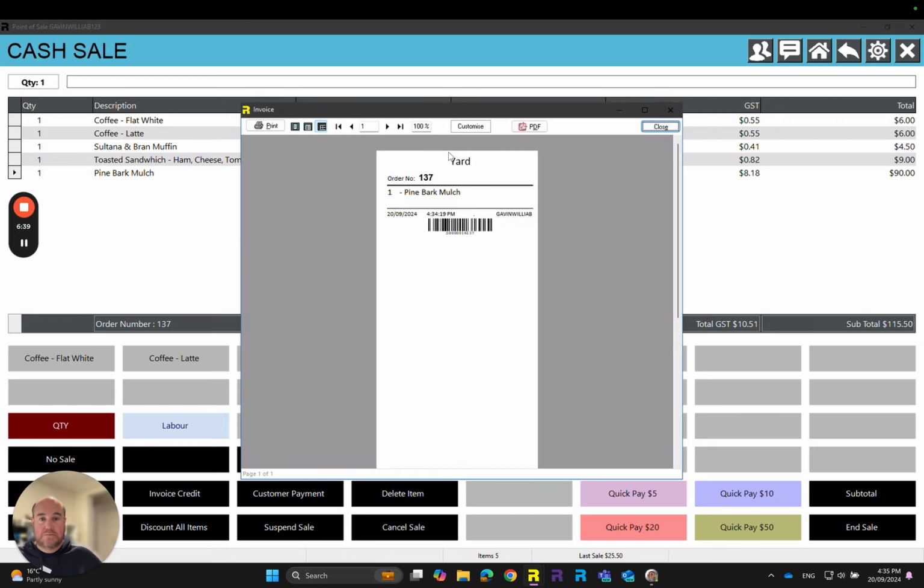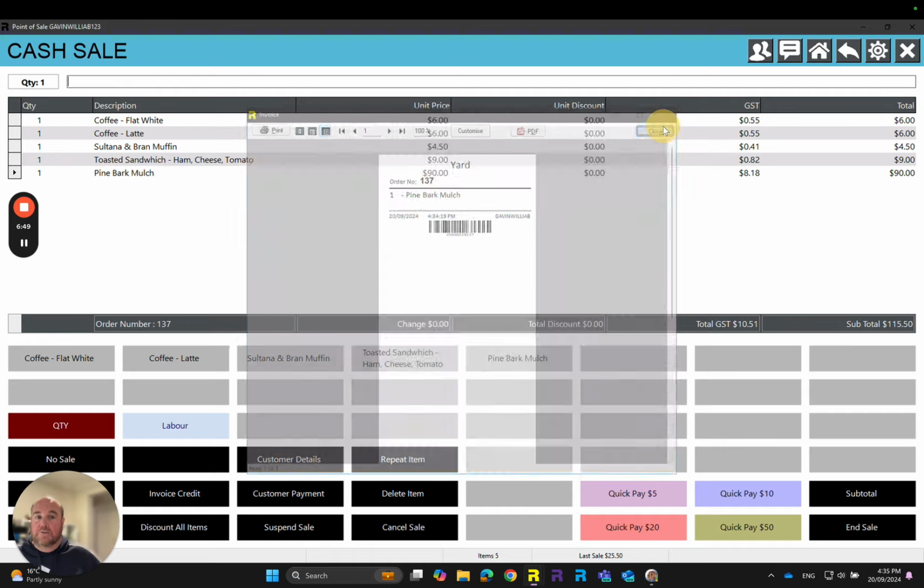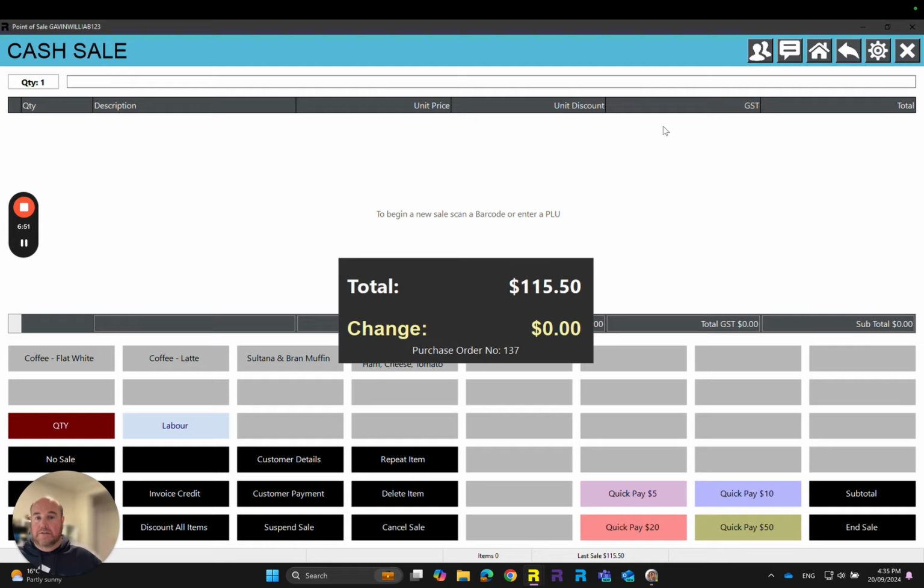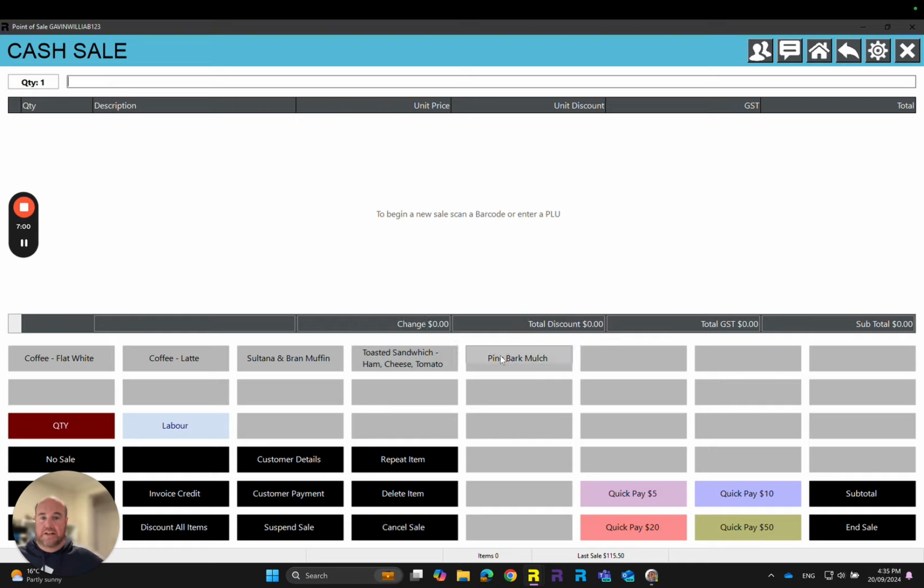And then the next one is the yard. So you've seen on all of those dockets there, the top one is printed with what the actual tag is. So again, that one's printed to my yard printer. So then I've got all 3 of them, all done, all printing to the specific locations. We've got the order number there so we can tell the customer, and then everyone's aware and everyone knows what jobs they're to do next, and that is working well.